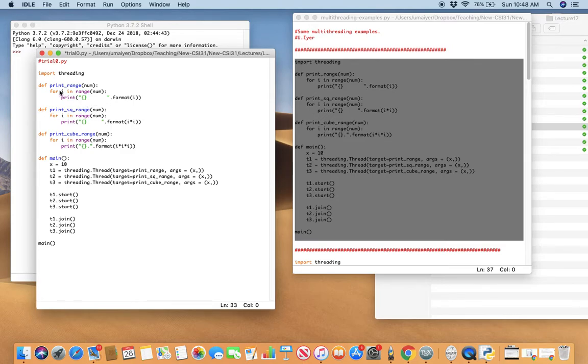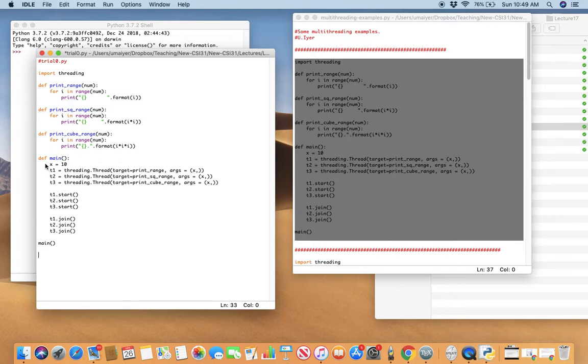The first function is called print range, the second function is called print square range. For I in the same range, you are printing I squared. Third function is called print cube range. For the same range, you are printing the cube of your number.